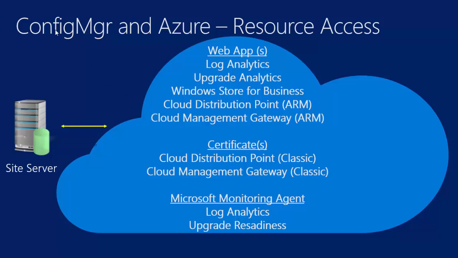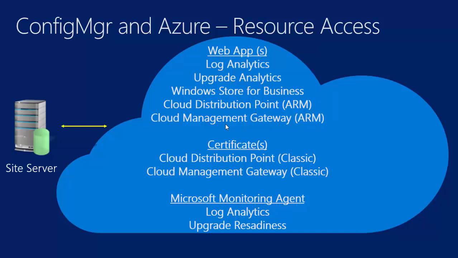So Config Manager in Azure in terms of resource access. This is where I've seen some people get tripped up a little bit trying to understand how it all works. There are really three ways that Config Manager will allow access or need access to interact with Azure. The first, one of the most pervasive ones, is by using a web application created in Azure. Not going to talk about the details of that right now, but you'll see it as we go forward. You will see that Config Manager leverages web applications in Azure to support connectivity with these different pieces in the cloud column in Config Manager.